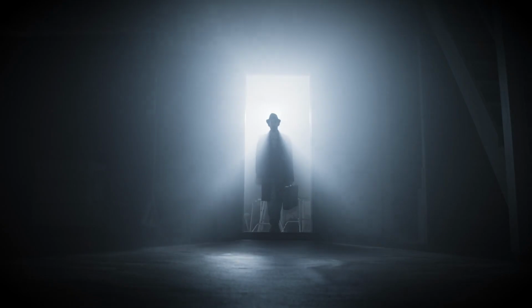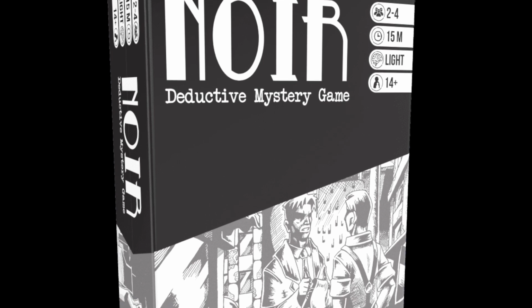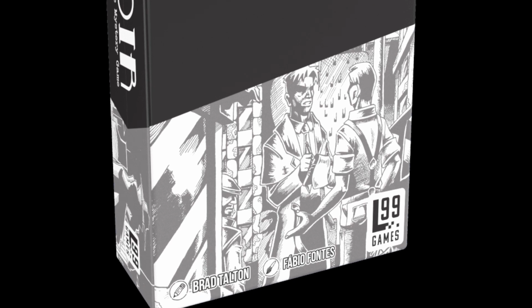Today, one of us is going to be the killer, stalking around and killing their victims. The other player is going to be the inspector, trying to find and accuse and arrest that killer. Today, we're taking a look at Noir, which is a deductive mystery game for 2 to 4 players, depending on which of the 4 available game modes that you select.